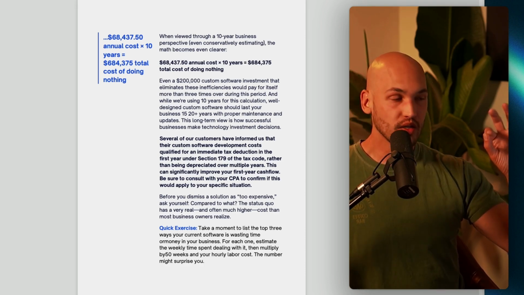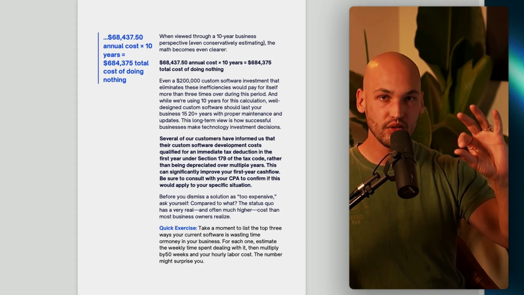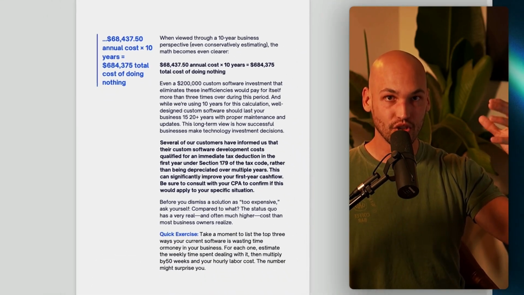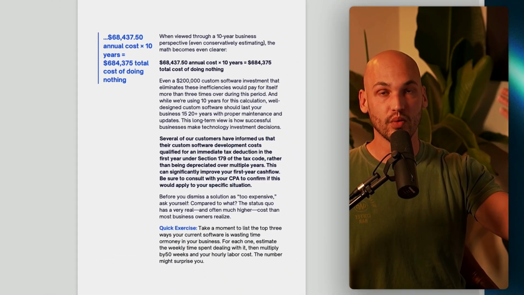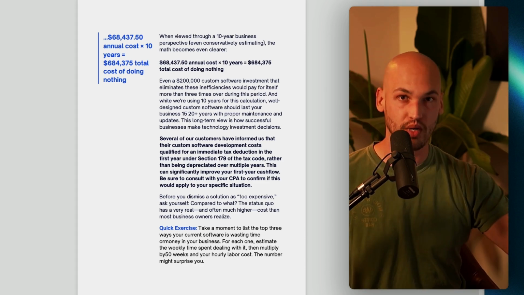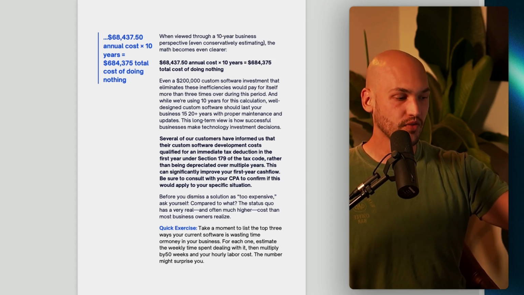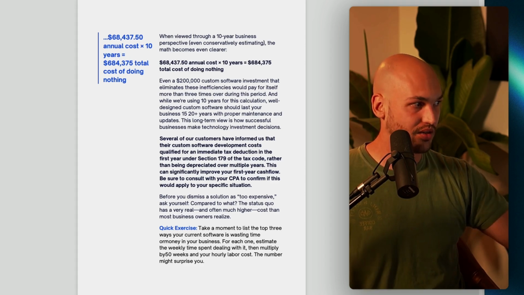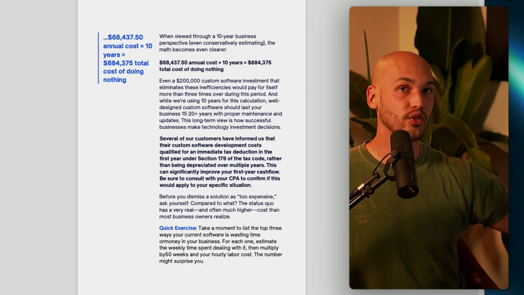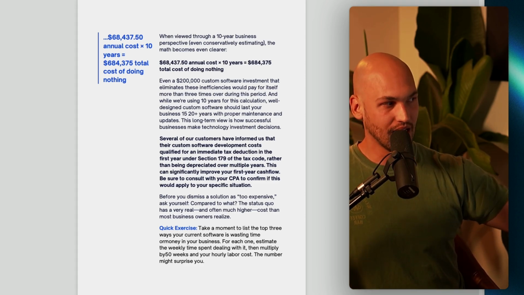Now, also a quick note here for anyone who's wondering how this affects your taxes, please do talk to a CPA about this. But what we've heard is that you can take the entire deduction for that piece of software that you build within year one under section 179 of the tax code. So that means that if you pay 200 grand for a piece of software that's being built in 2025, you can have that full amount deducted from your taxes under section 179. Again, talk to your CPA, but that's something good to know if you're towards the end of the year and you actually do need to spend money anyways. It might be a good time to go ahead and take care of that software.